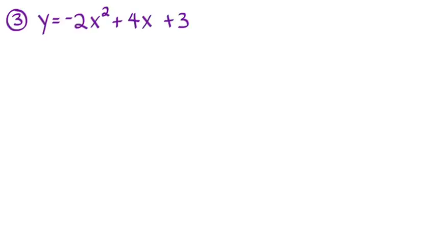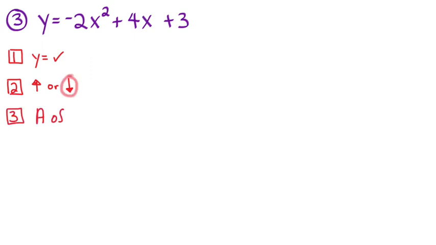Okay, one more. This is going to be your you try. So go ahead and do this, pause the video, and try all your 7 steps, and then check your solutions. Okay, first I check to make sure it's in y equals, and it is. And is it up or down? Well, it's going to be down because it's a -2.